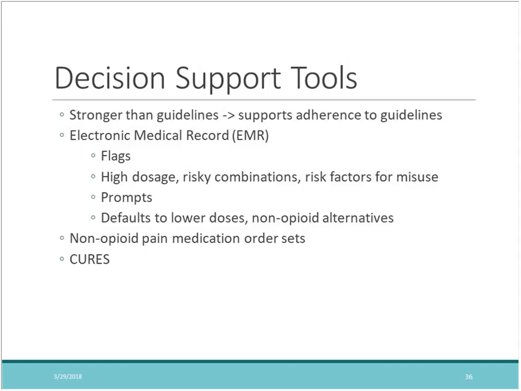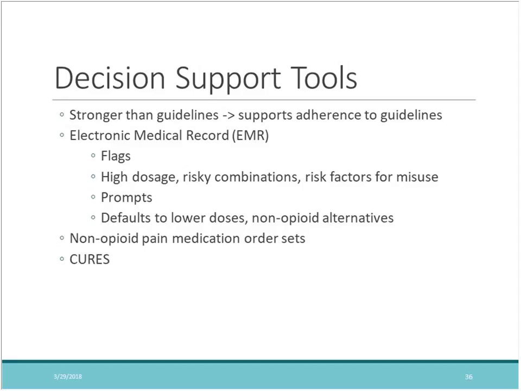Another form of decision support is defaults to lower doses. For example, in the Kaiser system in Marin, the default for some of the short-acting opioids changed from 30 tablets to 15 tablets just by changing the drop-down menu available to ER physicians as they're prescribing. This is actually, unfortunately, embarrassingly powerful as a way of decreasing opioid prescribing because of what we know about the way physicians make decisions, which is often based on what's convenient and immediately available to them and what is suggested by the tools they have. And Casey will talk about how they're using decision support tools in Monterey.